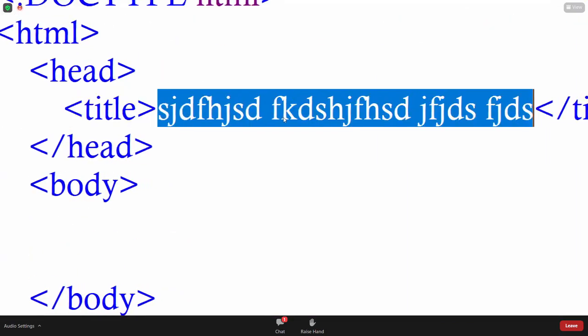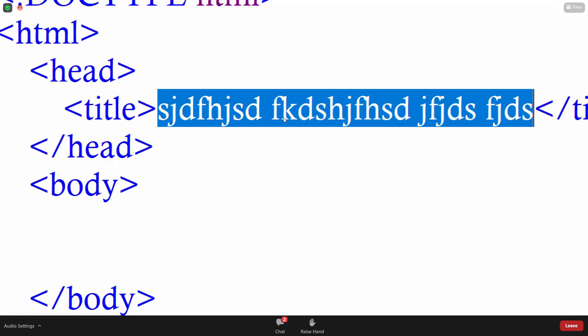Can I type any amount of text, sir? Two lines or three lines we can type, sir, but no use. Reason: the tab size is observed to be almost 6 centimeters. The title is displayed in the tab, which is almost 6 centimeters. In 6 centimeters, how can the space display 3 lines of data? If you type 30 lines it is accepted, but the additional information is hidden. Unnecessary. So take a single sentence or two sentences only.